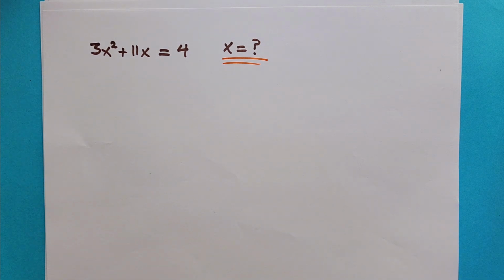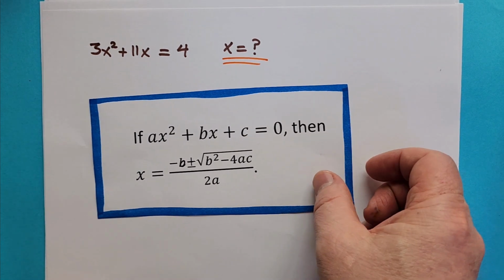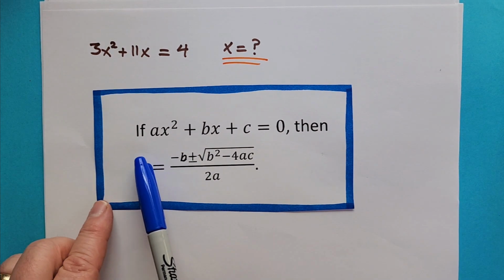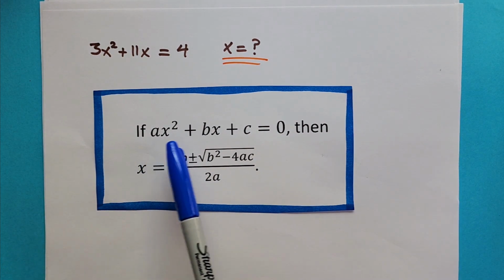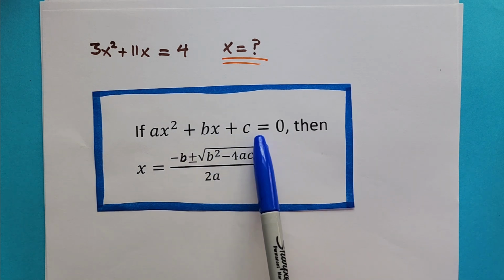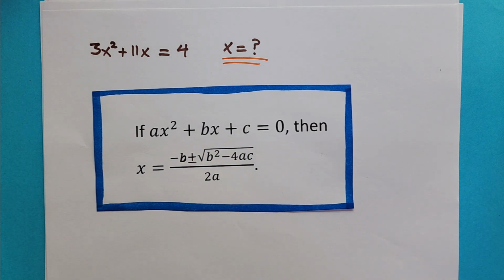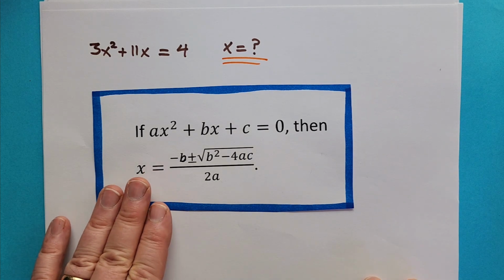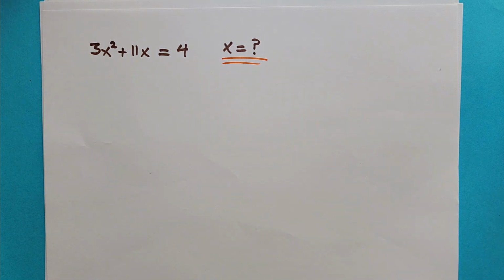So that's what we need to do, is we need to be able to calculate the discriminant first, the b squared minus 4ac. However, the equation is not in standard form. If you look at the quadratic formula, you'll notice that we have to have the equation looking like this. Some number times x squared plus some number times x plus a number equals 0. So this is called standard form for a quadratic equation. So that's what we need to do. We need to put this in standard form. And then we can identify the parameters a, b, and c and calculate the discriminant, and then eventually find the roots to the equation.